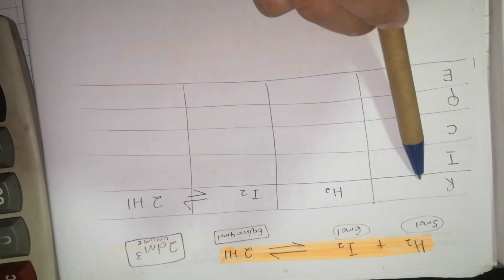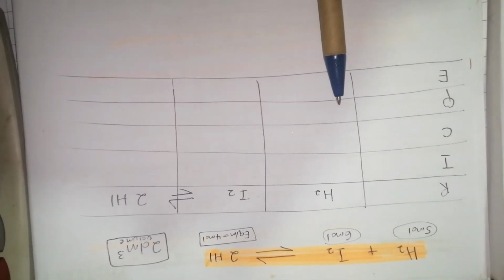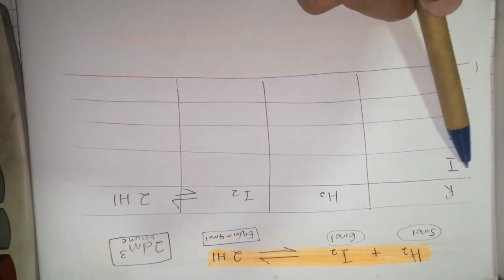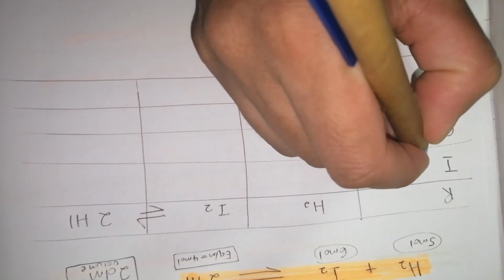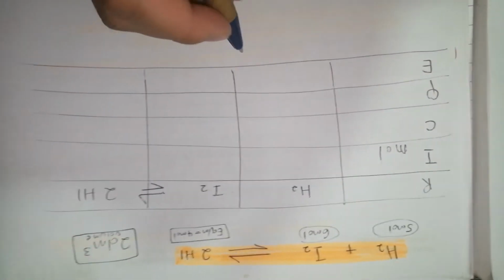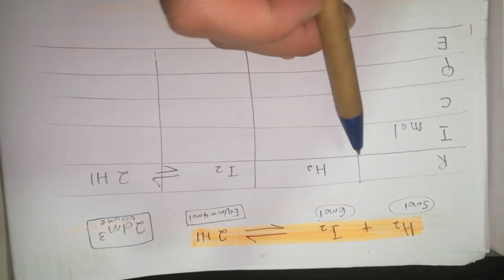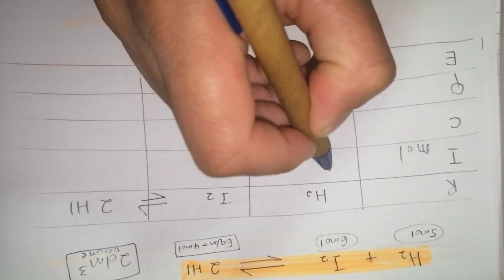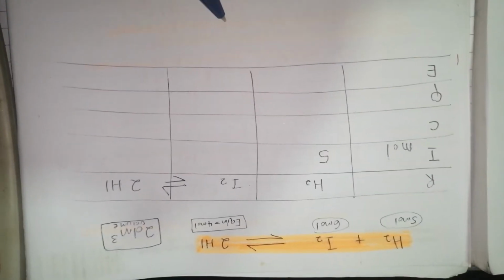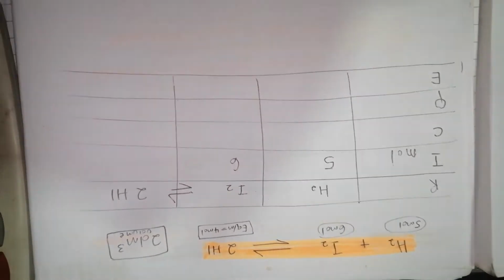Now, the next step after you write the reaction, which is written here already, and it's already balanced for us, is to write I, which stands for initial moles. Right, so I is going to be in moles. Now they gave us the moles of this, so we don't have to stress about it. They said in the beginning you had 5 moles of H2. So we're just going to write 5 here for hydrogen. And they said we have 6 moles of iodine. So we're going to put a 6 here.